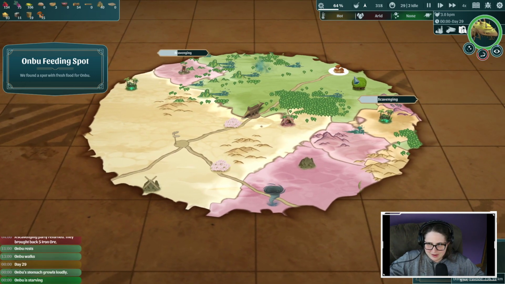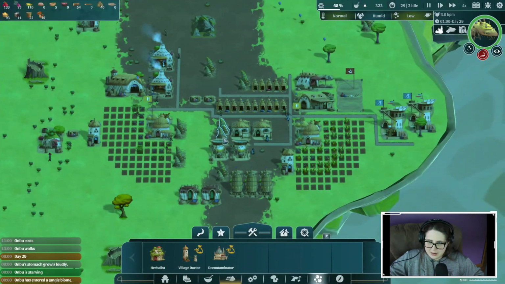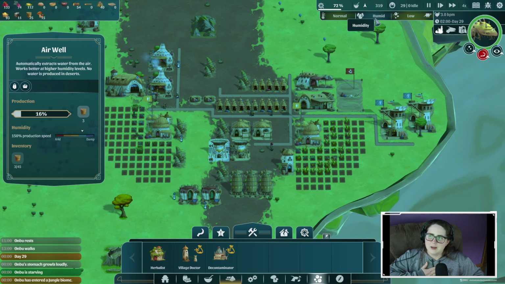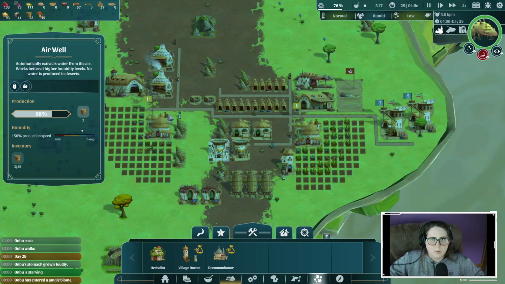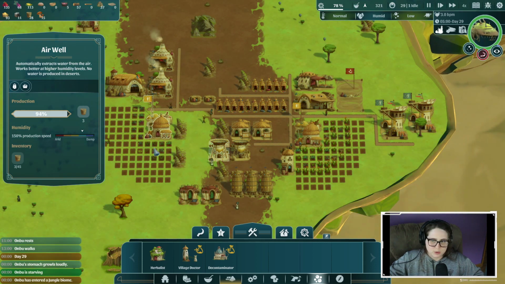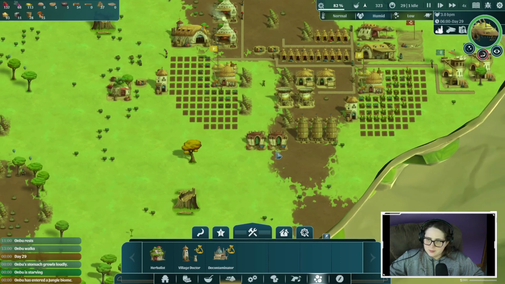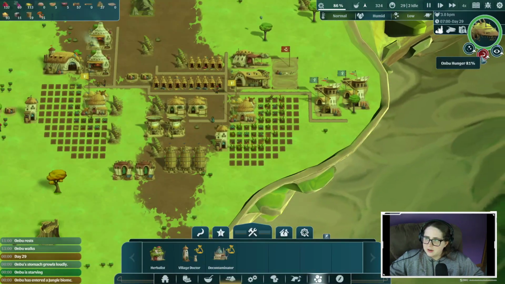So they're gonna go up there and they're gonna eat. And we've entered a jungle biome. So now these should start working because now we're in a humid environment. So we can start collecting water from the air, which is great. All right. What else do we need? Oh my goodness, look how hungry.